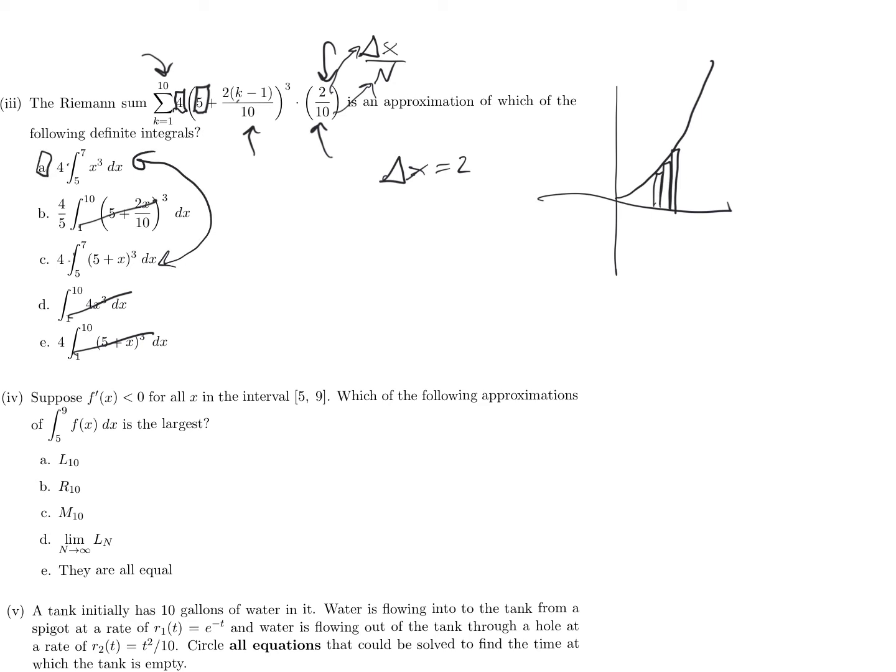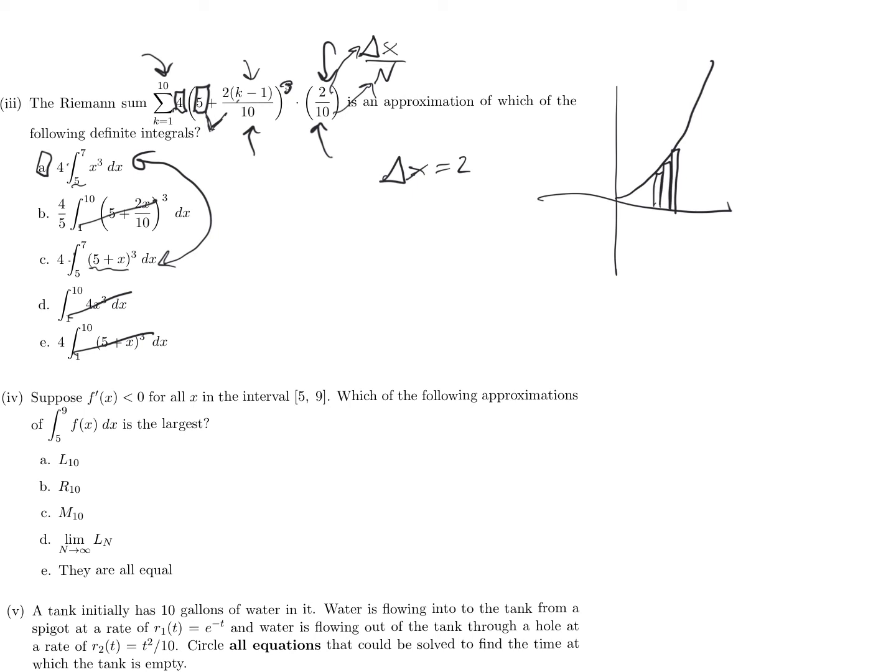But what about that 5 plus? Well, it doesn't matter. This 5 plus here, it doesn't go into the integral. Where it goes, that's where you start your integration from 5 to 7. It does not go inside of the actual function itself, and we know that the function is cubed. That matches up. What the heck is up with that k minus 1?